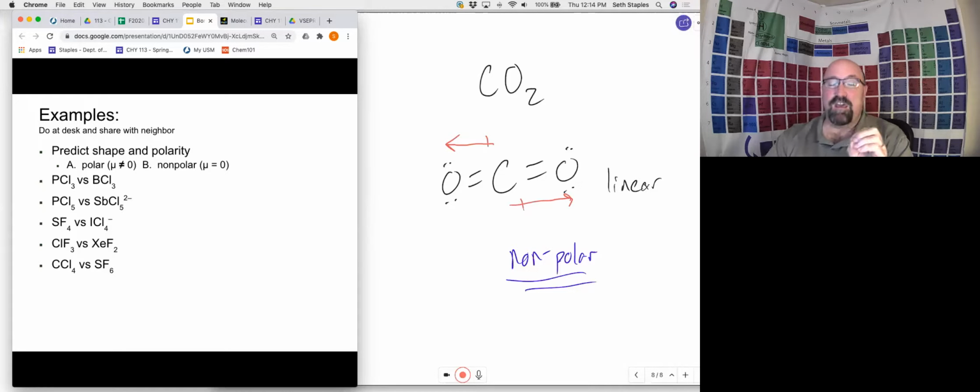This is key to determining things like boiling points in respect to each other. If we look at something like methane, for instance, compared to water, both about the same molecular weight. Methane's molecular weight is 16 AMUs, water's about 18 AMUs. Pretty darn close in molecular weights. Methane is a gas at room temperature. Water is a liquid at room temperature with a very high boiling point. And it comes down to the various polarities giving rise to some of these properties. So this is going to be pretty big for us moving forward.